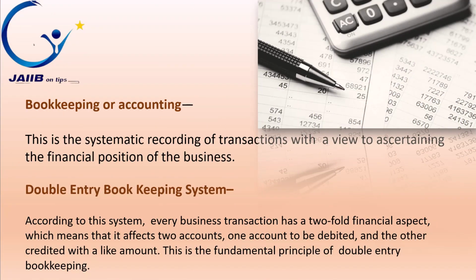Let's start with understanding bookkeeping or accounting. This is the systematic recording of transactions with a view to ascertain the financial position of the business. Business transactions are when things of value like money or goods are exchanged, right? Bookkeeping or accounting is a way of keeping track of these transactions to understand how a business is doing financially. This is important for all kinds of businesses.